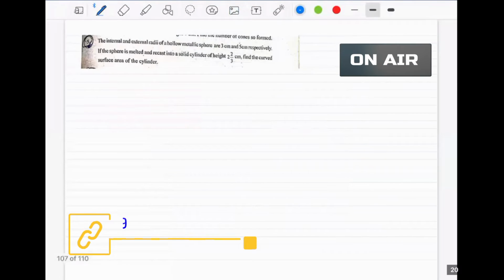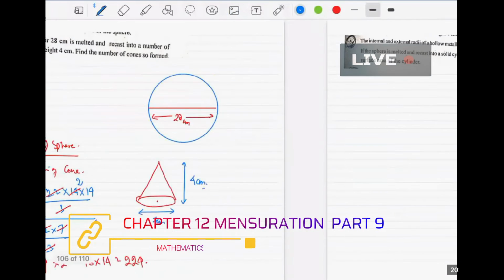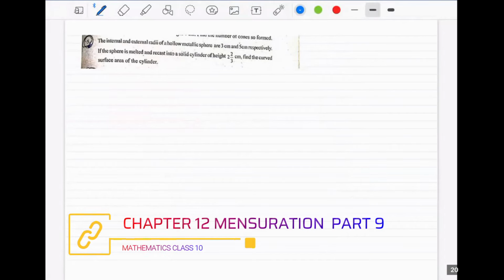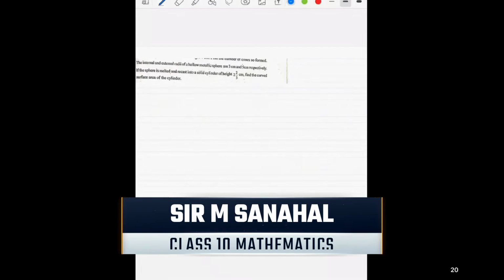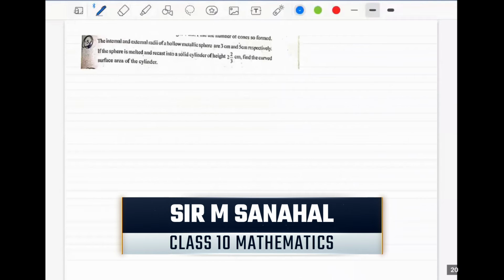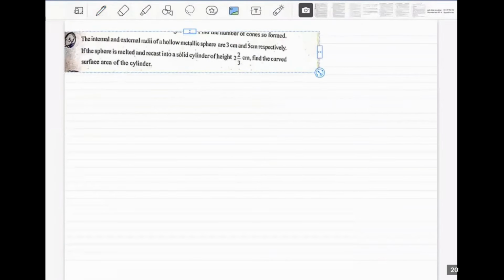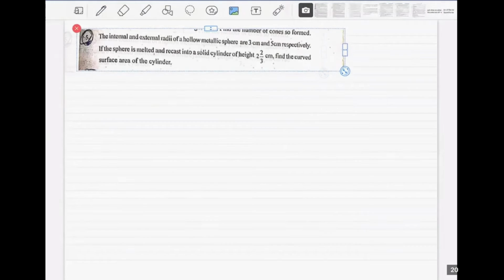Now, since we have started exercise 12.5, it's going to take a lot of time. The questions are slightly difficult, not very, slightly difficult. You need a little bit more attention here. Whatever issue you have regarding this exercise, try to practice it at least 2 more times. Otherwise you might not be able to understand and remember how to do the calculation. Now we are coming to question number 5.